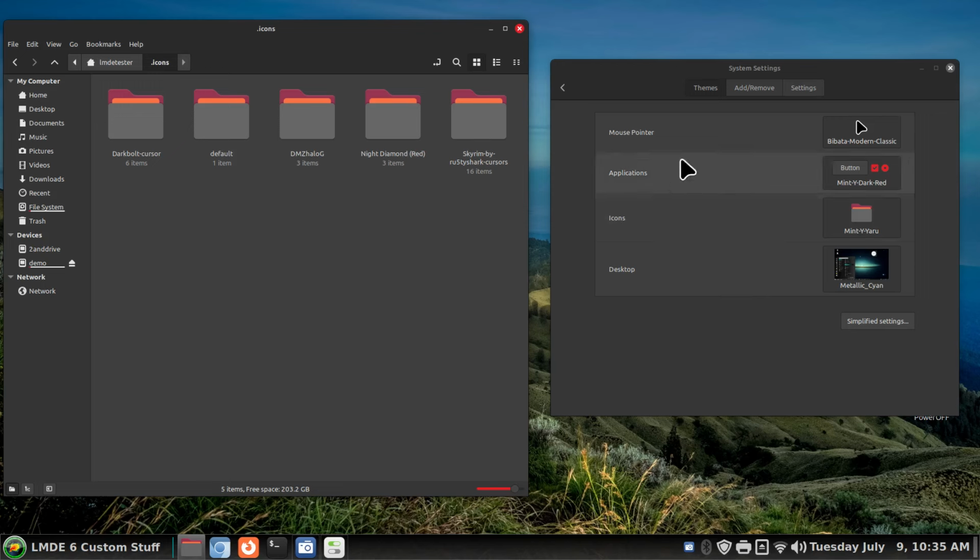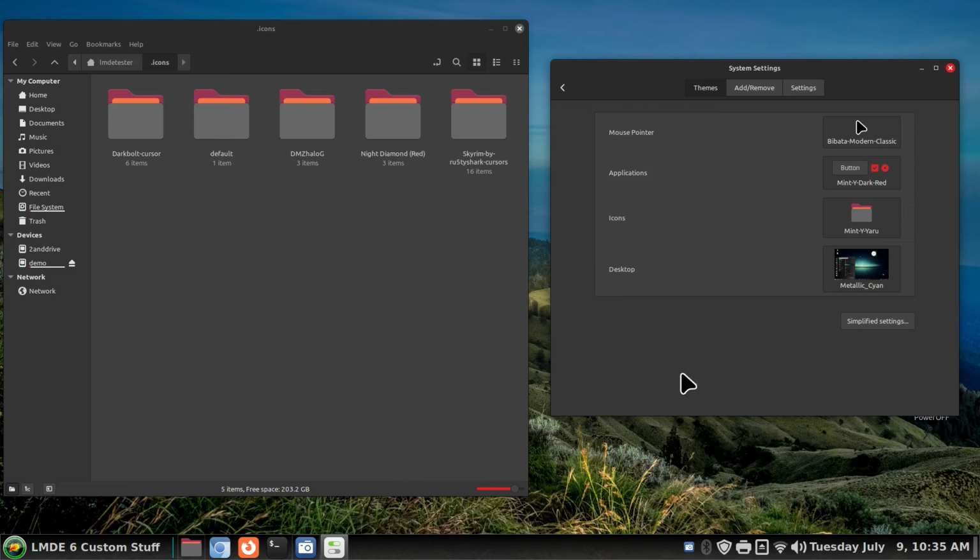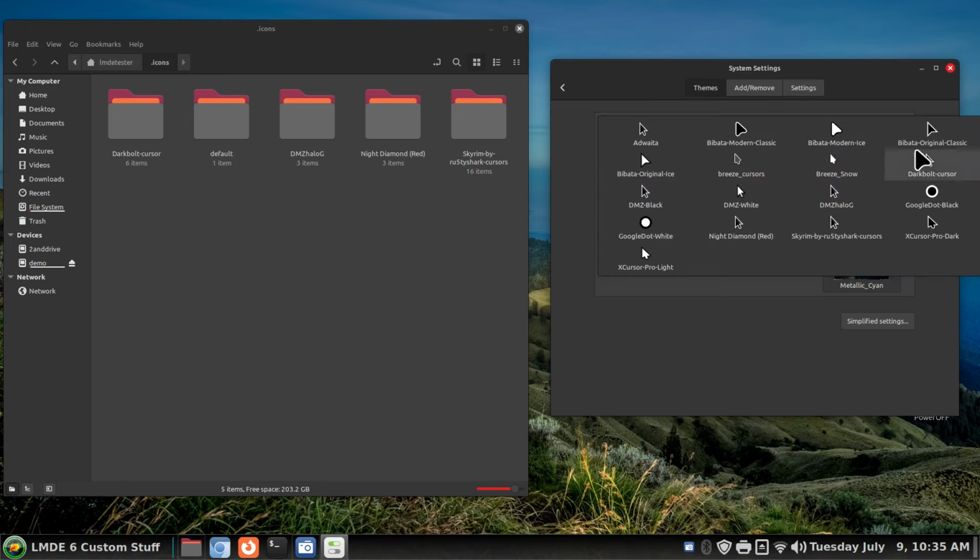In addition to that, not only are mouse pointers found in 2 different locations, you can see that it's a mix in here. There's no add and remove keys here. You can't add a mouse cursor or remove one in this screen. You have to do it here manually. Can you delete these? You have to have root permissions and you need to be in a certain folder for that. And I don't recommend it. But I wanted to point out that the system is smart enough to look in 2 locations.